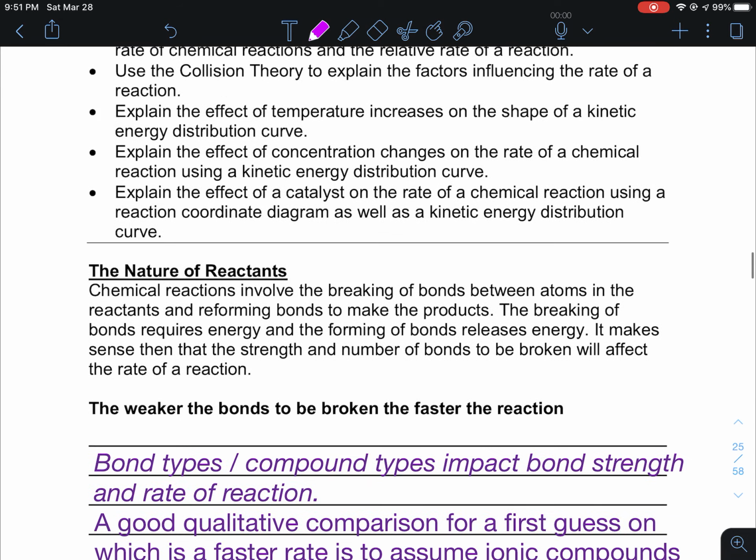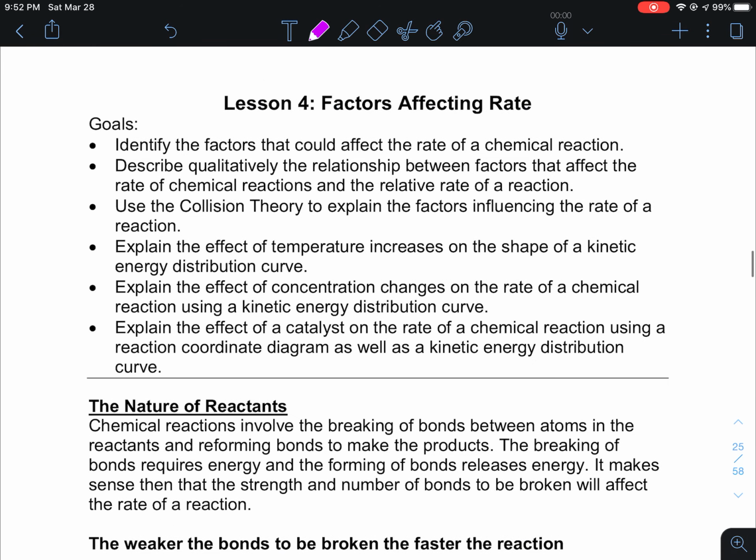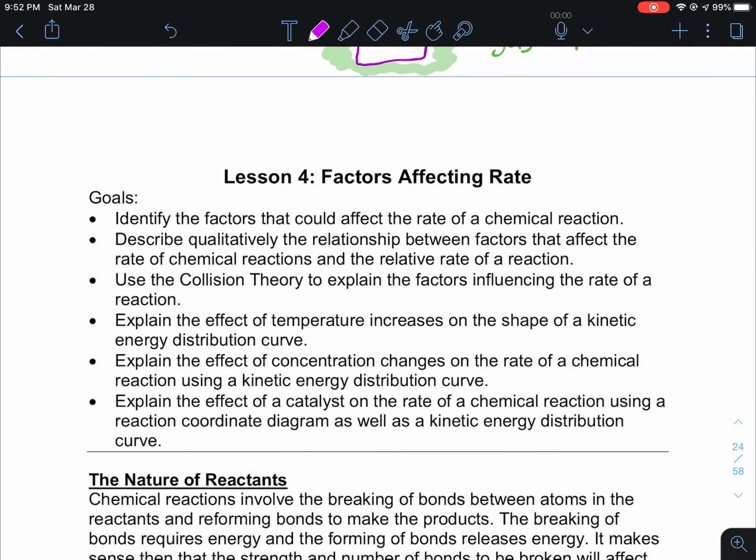So when we think about a chemical reaction happening, we have to think about what are these factors affecting this kinetic energy requirement? So what are going to be some of the factors? So let's just put our little reminder. We need a collision. So these are the factors of collision theory.